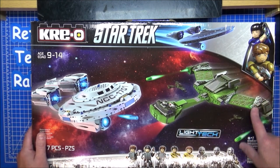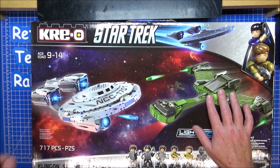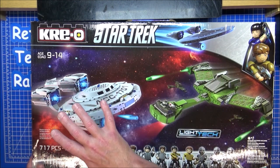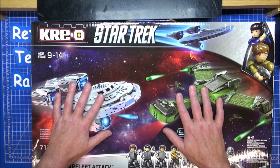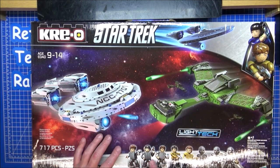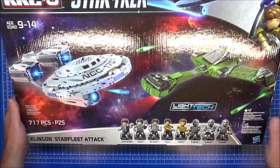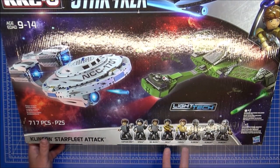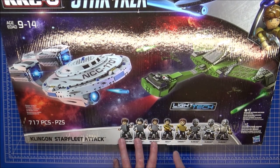I think this one has to come with the second Star Trek film, Star Trek Into Darkness? I'm sure it is. But there are separate sets which have the Klingon ship and the Enterprise. This one has both, and each one has different figures in them anyway, which is quite good, to be honest. You get a standard Sulu and Chekhov, but you also get a McCoy, Spock and Kirk in the grey uniform.